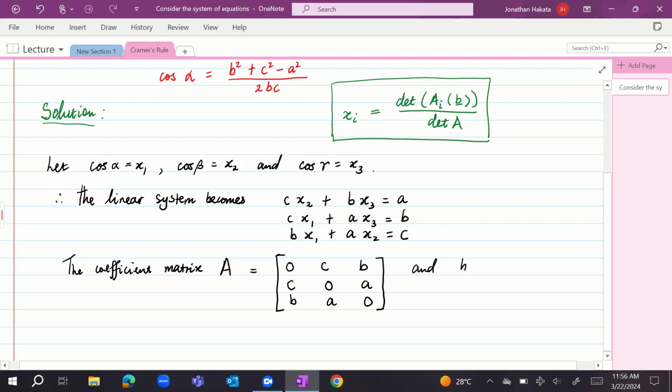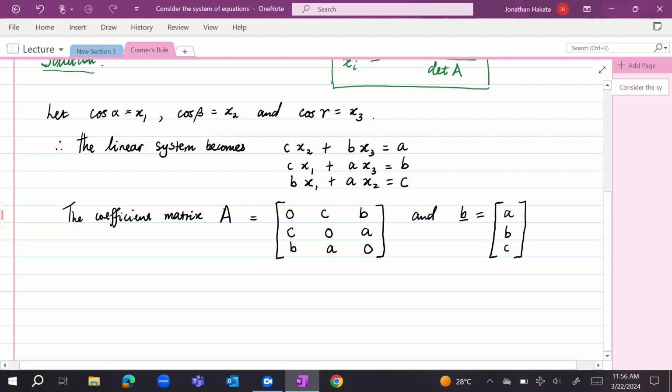The vector b is a column vector of the arguments on the far right-hand side of our system. So the vector b is none other than a, b, c. Let me just clarify. It's very unfortunate we're using common letters here. We have vector b and also a constant b in there. The constant b is different from the vector b with the bottom line, which is a column vector. Those two are quite different anyway.